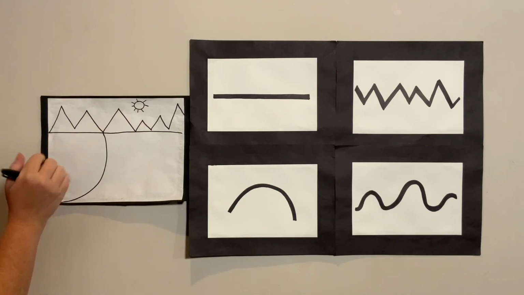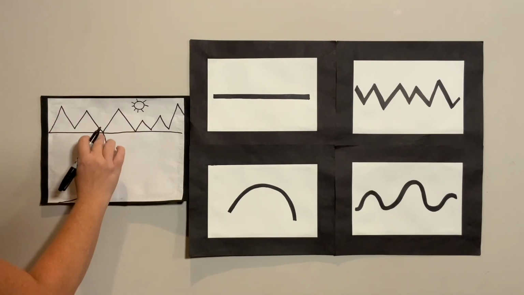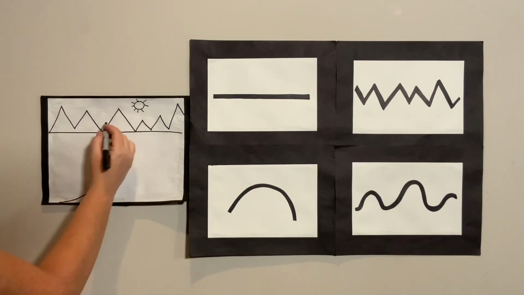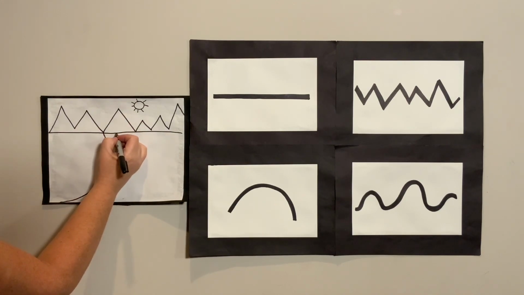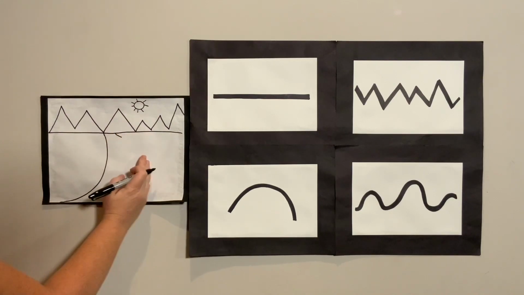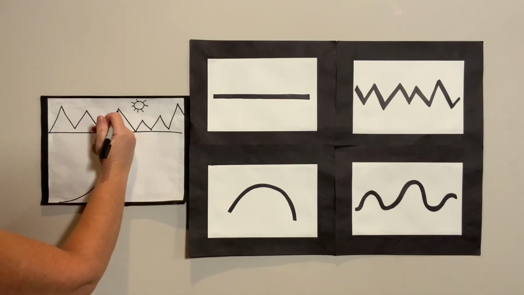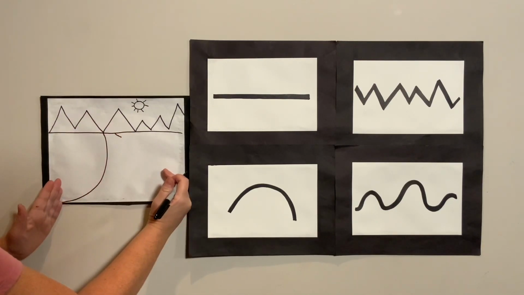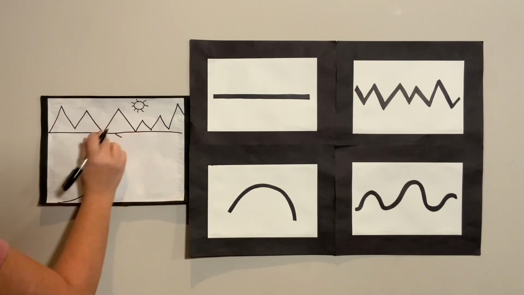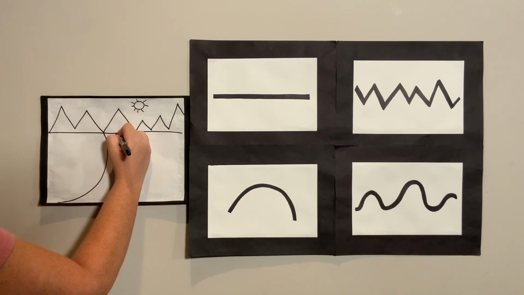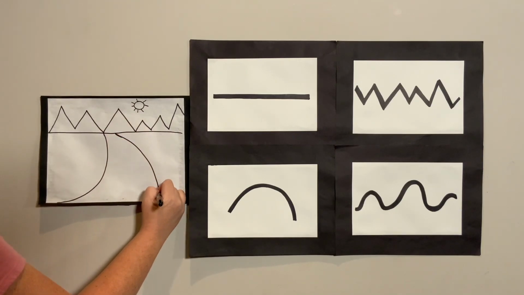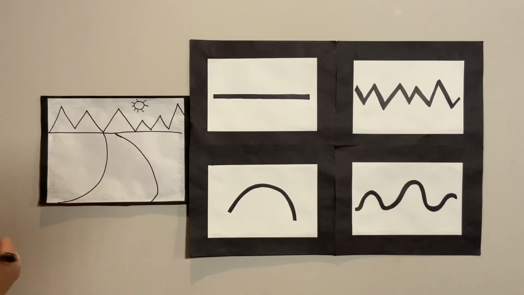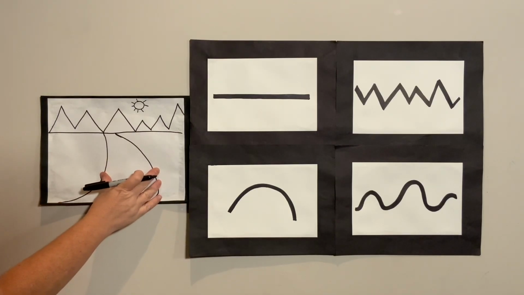All right, so now I'm going to show you a trick to make the water look like it's far away and it's running down. I'm going to leave a little bit of space, and I'm going to continue my curve, but instead of following it exactly, I'm going to make it bigger and bigger and bigger. I'm going to widen my curve as it goes to the bottom. So watch, move over just a little bit, and we're going to make a big curve. Do you see that? Very good. Now I have this big river.